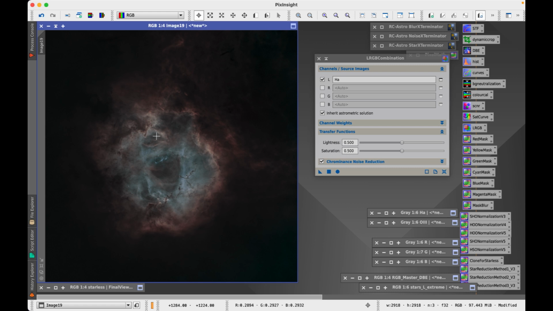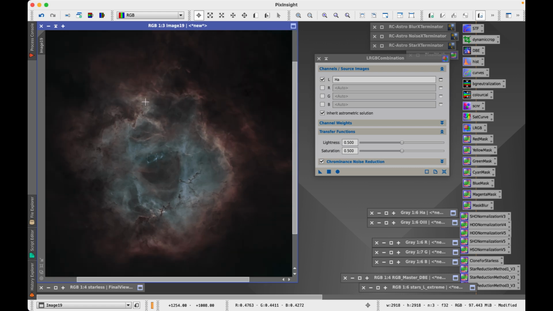Now you can see a little more definition on these edges over here than before, and that's where your yellow is going to come from. So you have all this red, yellow, and then blue, and that's how the Hubble palette is supposed to look.